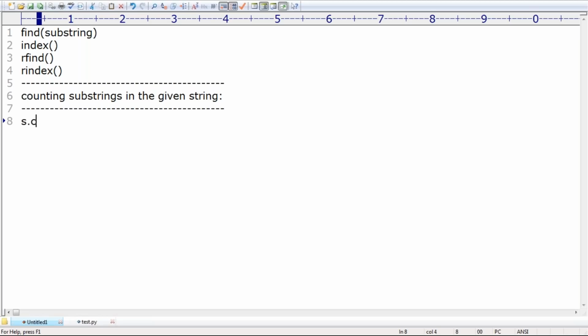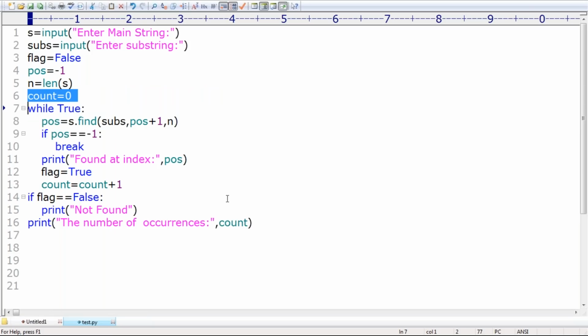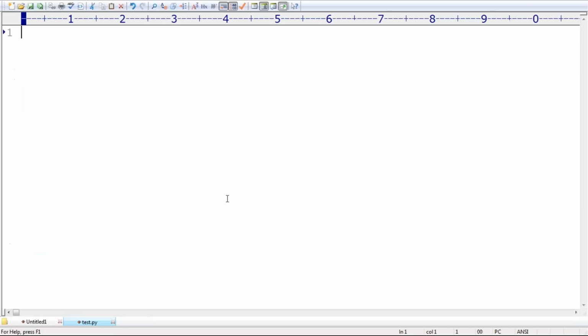Yes sir, the count method. Just directly, which method can you use, sir? The count method, which is for a substring. Okay, like this: s.count of substring. Now, sir, just have a look once. All this nonsense is not required.